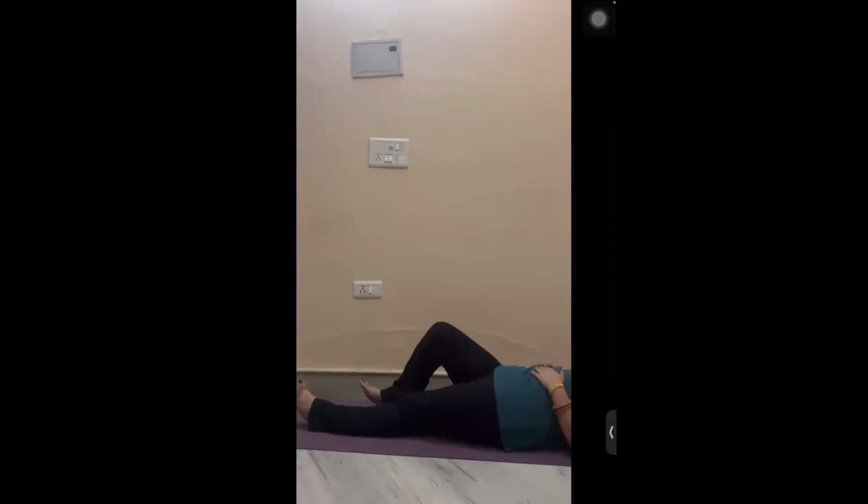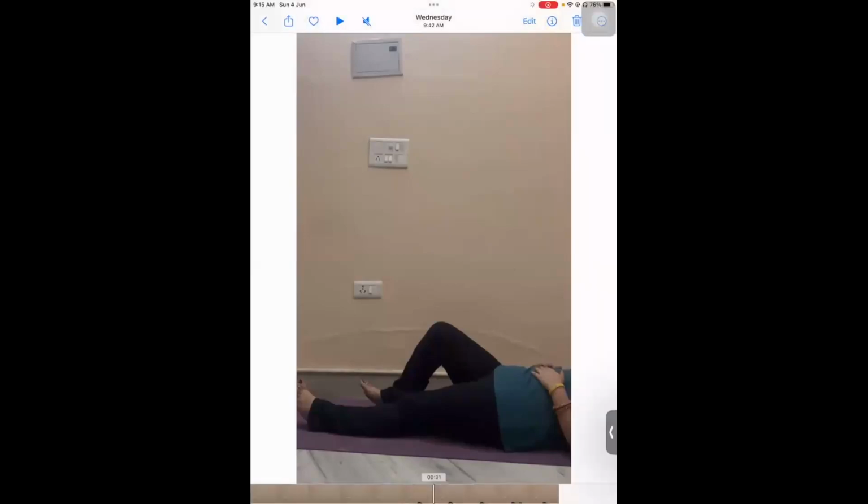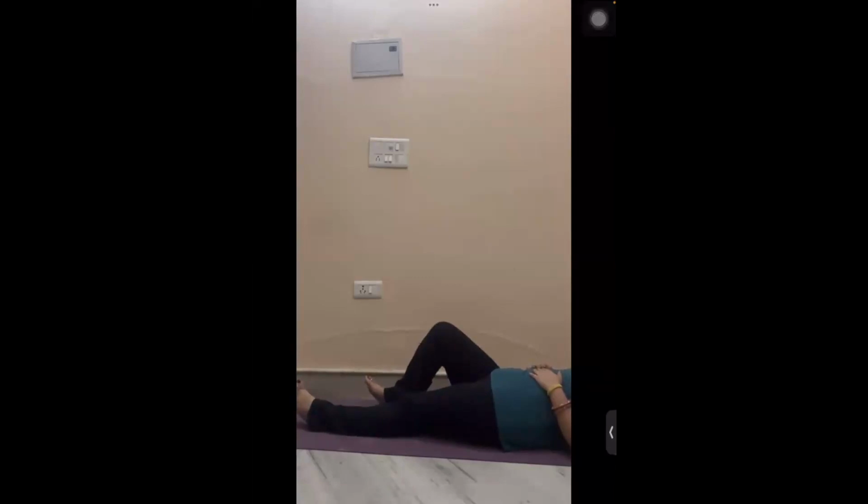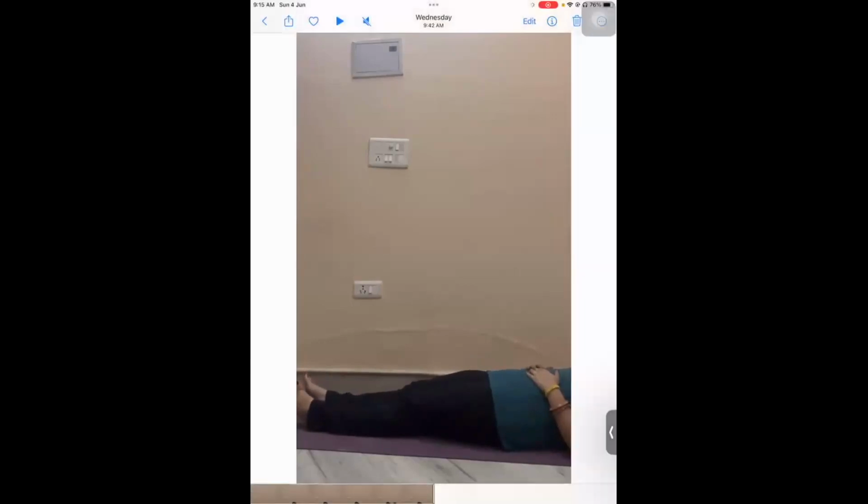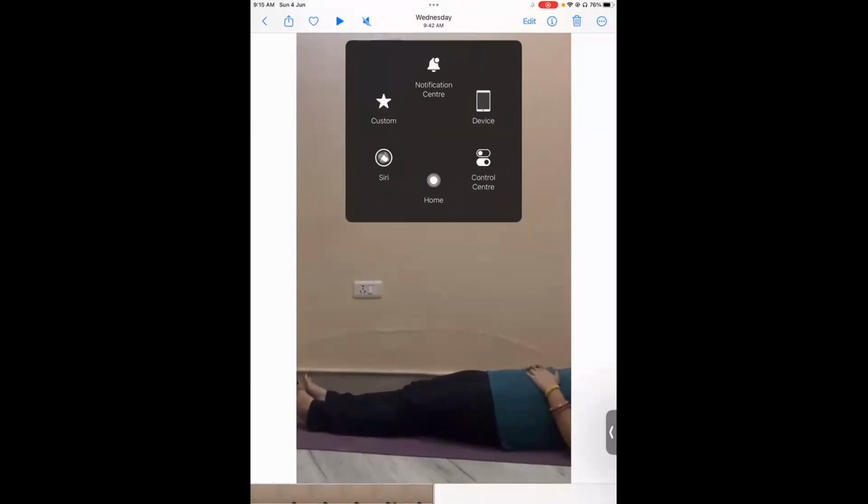So what I'm doing here is that I've flexed my hip and knee. My ankle should be on the ground or the mat. Then I'll be pressing my ankle against the ground. Here I'll feel the contraction in my gluteus, my thigh, my hamstrings, and my legs simultaneously. So this one exercise is enough to do all the isometric exercises for your lower limb, saving your time. So I think that's all for the exercises part.